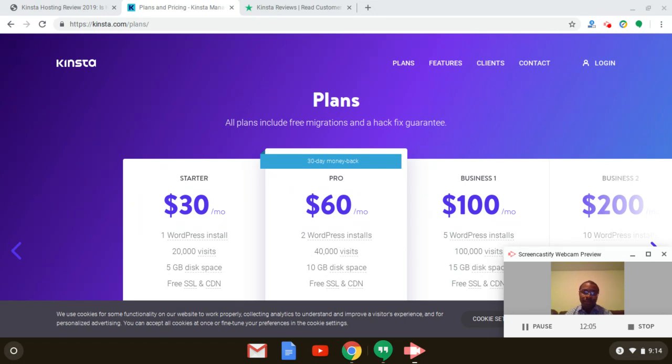That's what Kinsta gives you with any of the plans that you decide to get started with. It's definitely a positive thing that I wanted to highlight with them. They do give free SSL certificates, which are great, provided through Let's Encrypt. They're ideal too if you want to create an e-commerce store online. You can definitely take advantage of them as well.